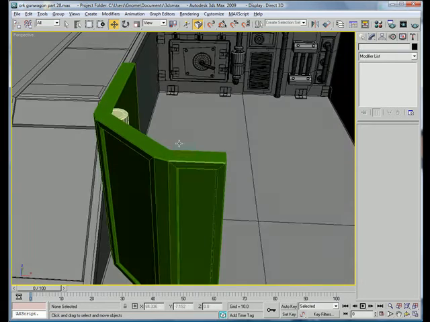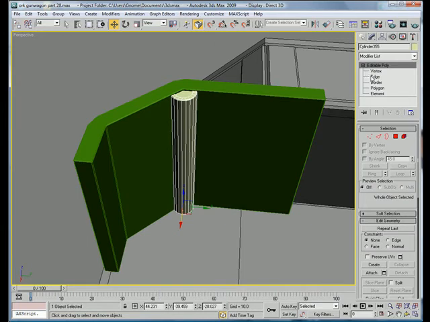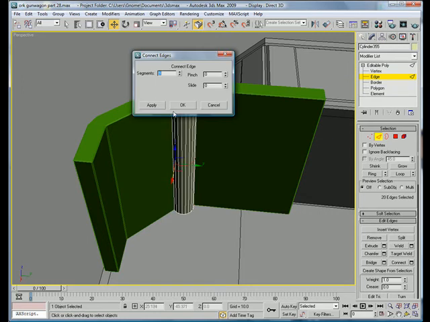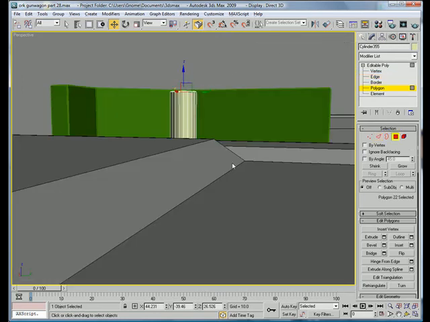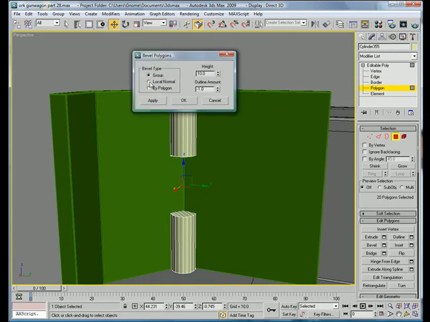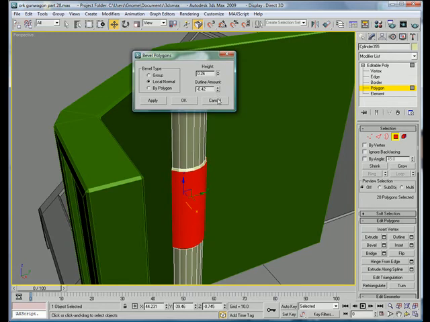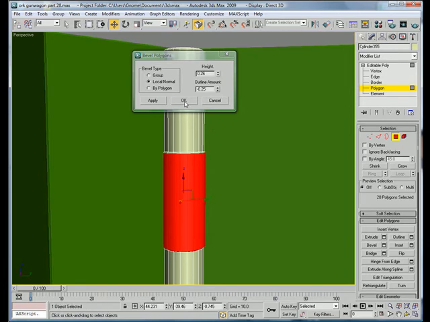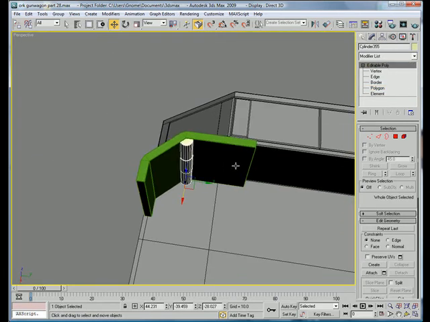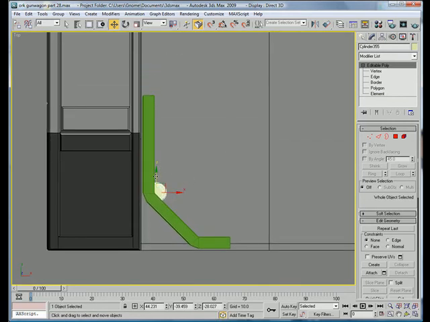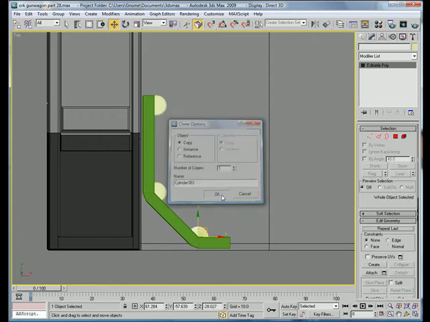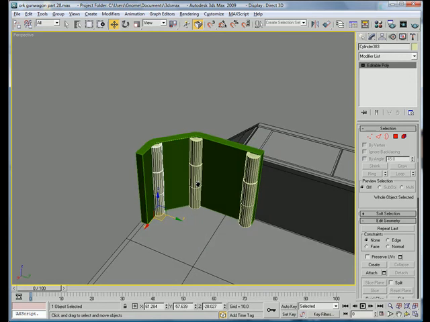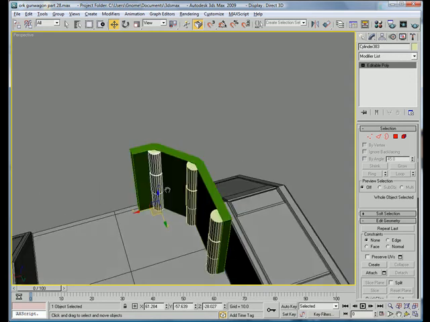Next, let's take this and select edge, connect twice, polygon, select all those polygons there. Bevel on the local normal, decrease the height a bit, and increase the outline amount. So have the height at about 0.26 and the outline amount at about negative 0.25. Then go into the top view and copy it right back here so it's about equal. And then here you're going to want to copy it over here. Okay, perspective. Looking pretty good.